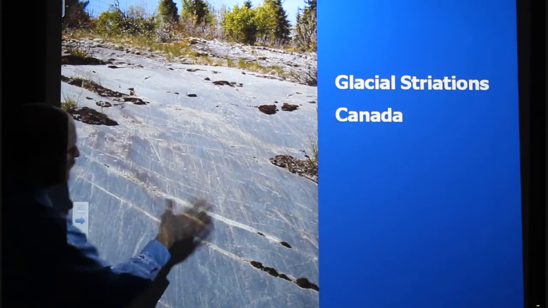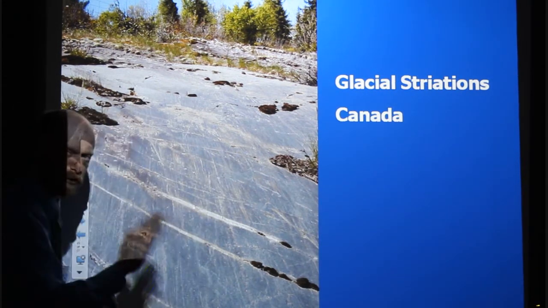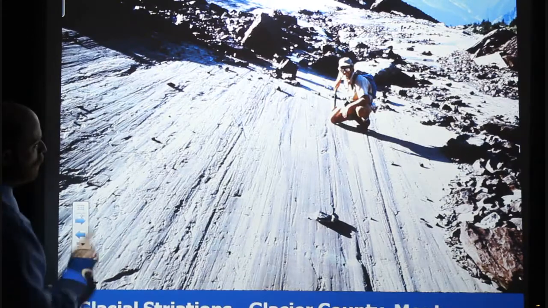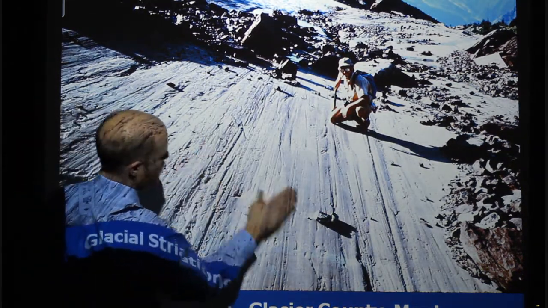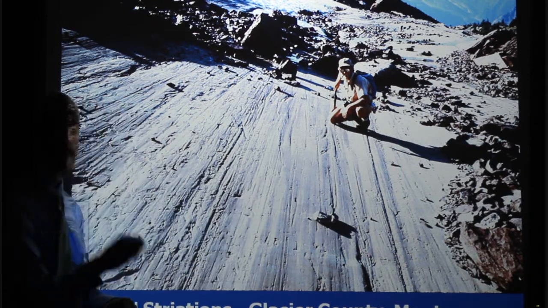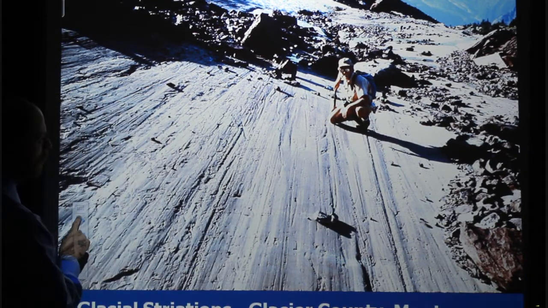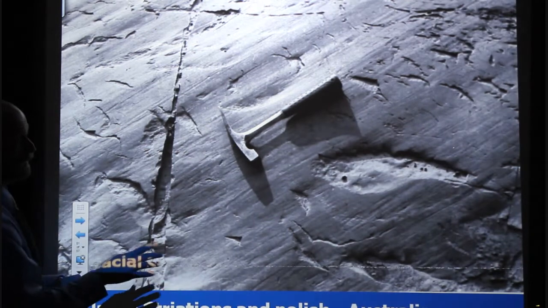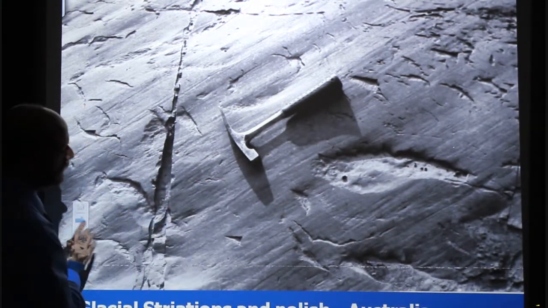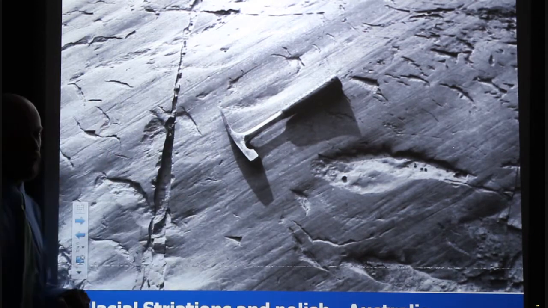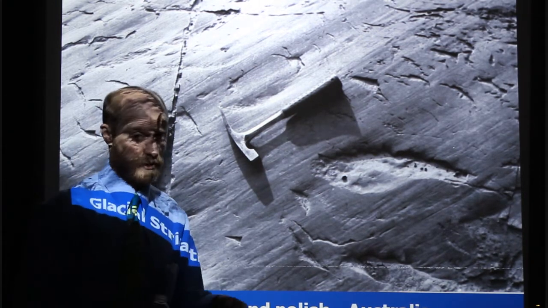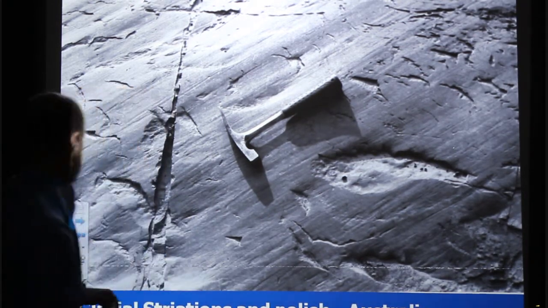A little harder to see, this is in Canada, but again, it also has a degree of polish to it, again from that sand. And this you can also see the striations go in this direction, but you get a sense of it is kind of smooth from the smaller sediment, which is cool. This one you really can see well. Here's a hammer here for scale, and you see the striations kind of in this way, but see how polished it is. Very cool. We see this in New York, even close by, which is really cool.